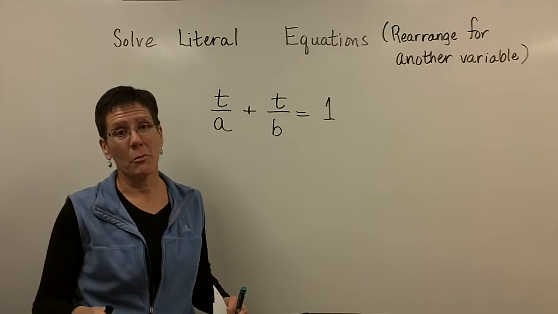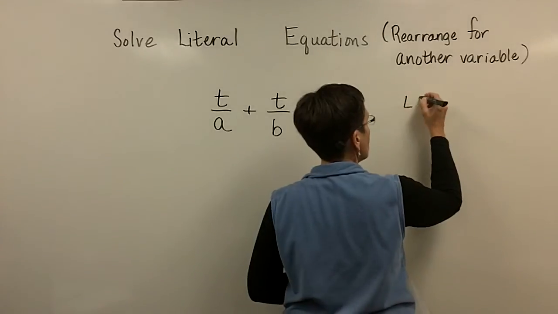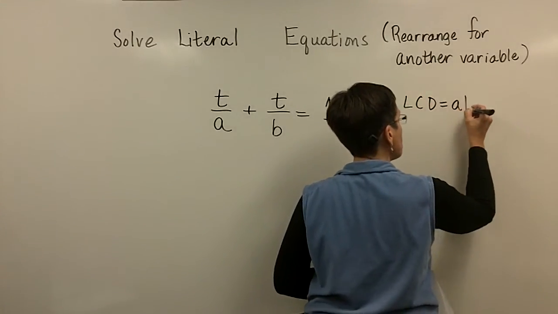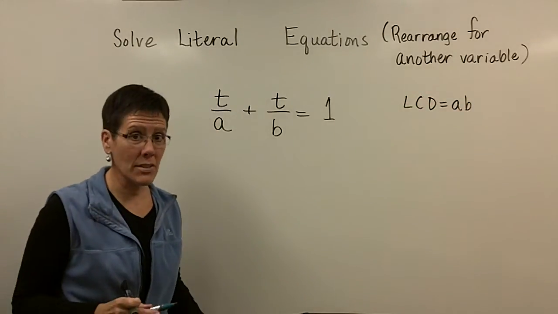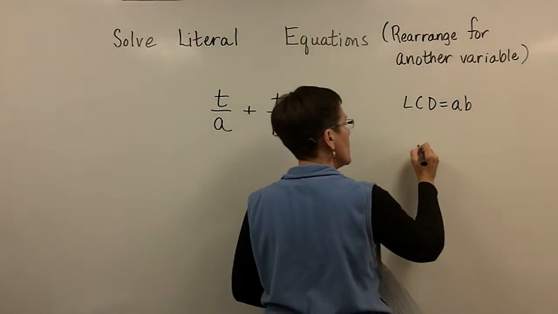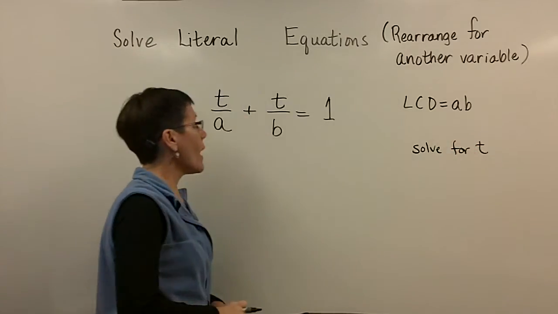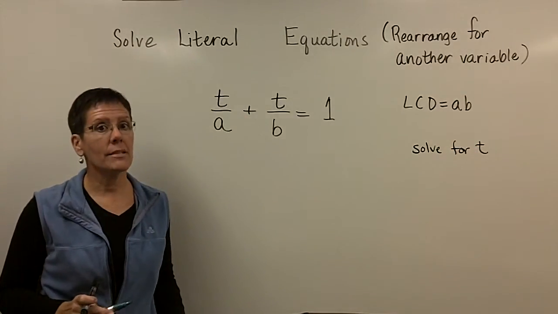You didn't really need all that information, but this is called a work formula. And the least common denominator here is A times B. So I just learned that when I solve equations, I want to tell you that I want to solve this for the letter t. So let's solve for the variable t. So I've got to clear the denominators in order to get t alone.